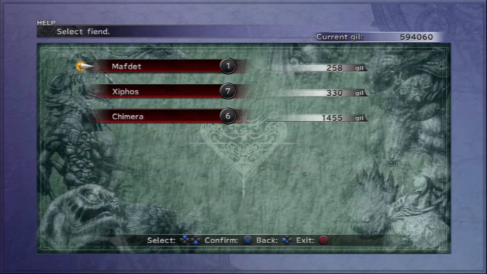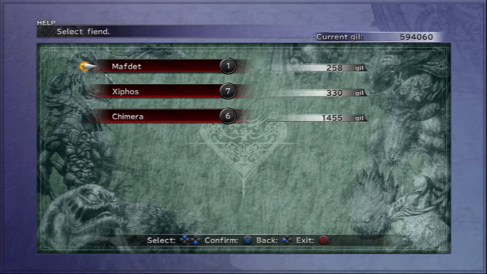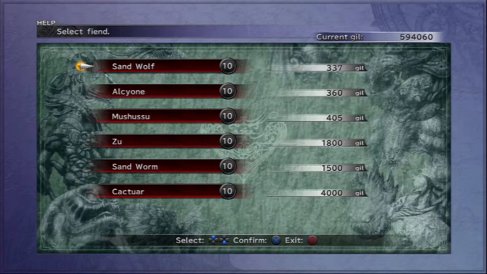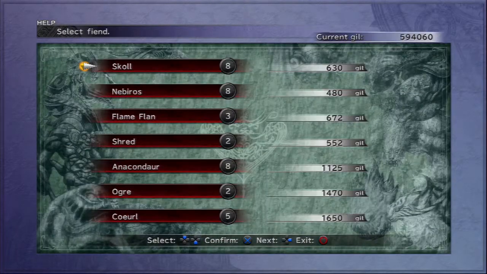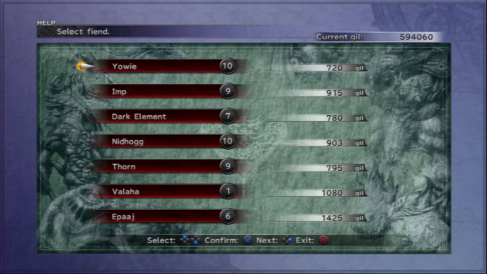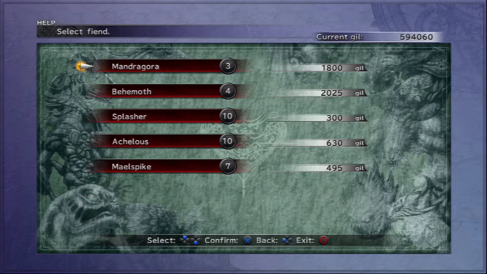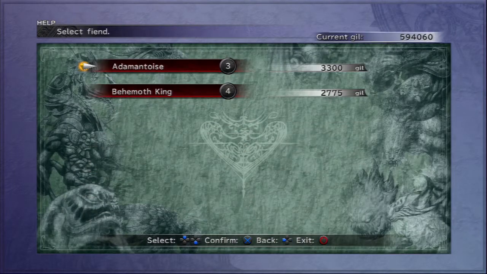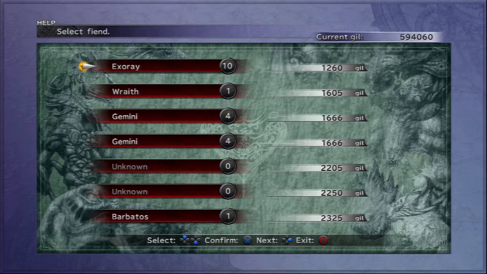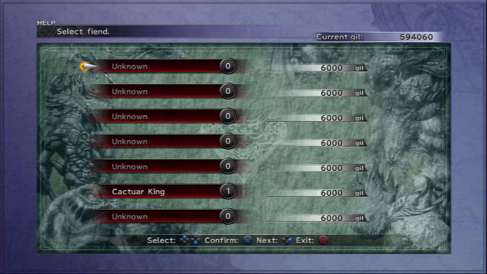Maxed out the Thunder Plains. Obviously I was just in Macalania. Apparently I only missed 1, which is kind of weird, but whatever. Maxed out there. Calm Lands, haven't really come back yet. The Cavern, haven't gone back yet. I gotta be careful because Dark Yojimbo's down there. Haven't gone back. Inside Sin, I missed a few. And I haven't been to the Omega Dungeon yet.